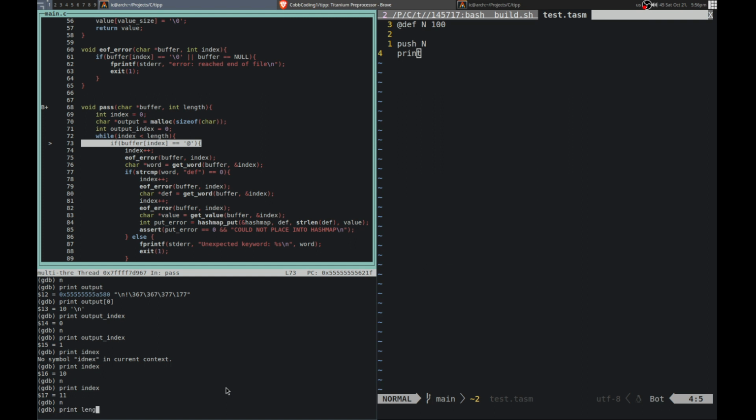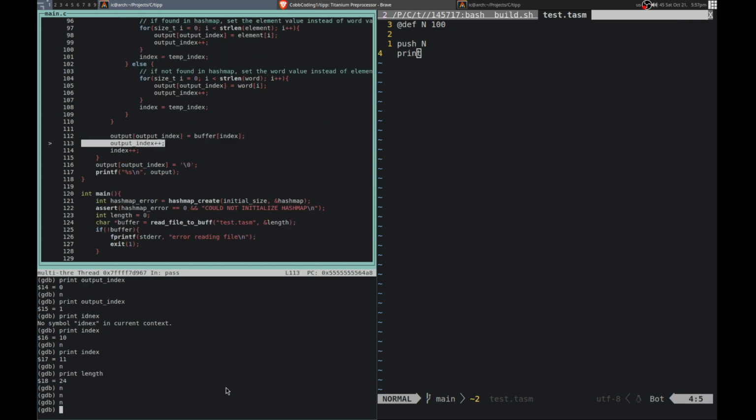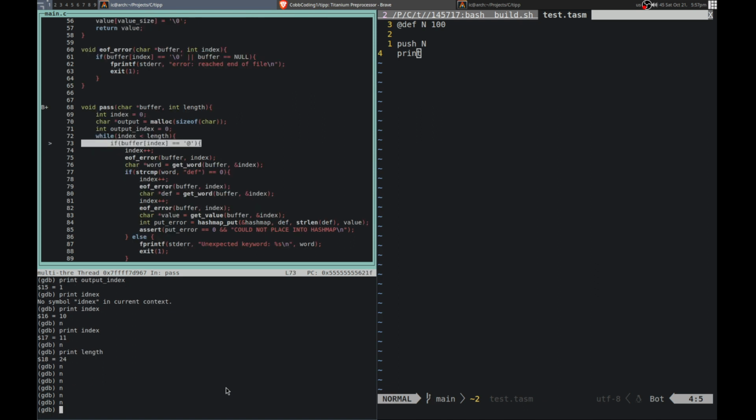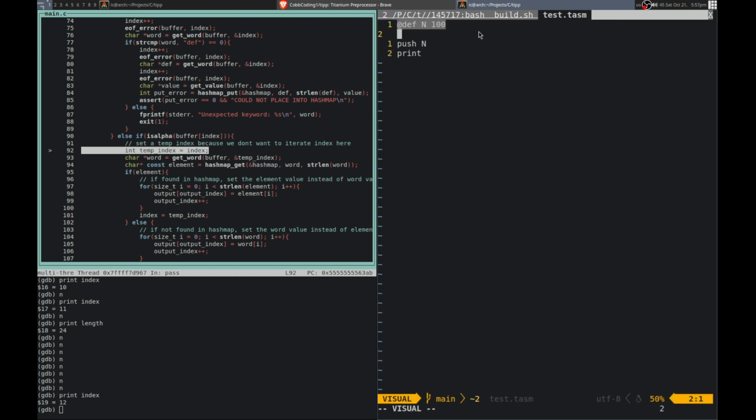Actually, what is length? 24, okay. So that's what we're going through to. So it's not this time, and it is not that. So it just goes through, because it was new line. Yes, so now it should be, because it's the push. Index. So we are at 12, so that's 11, 12, yeah, so that should be right.